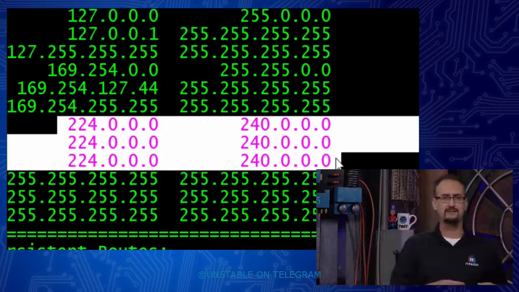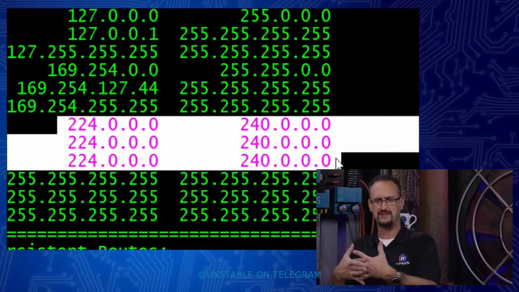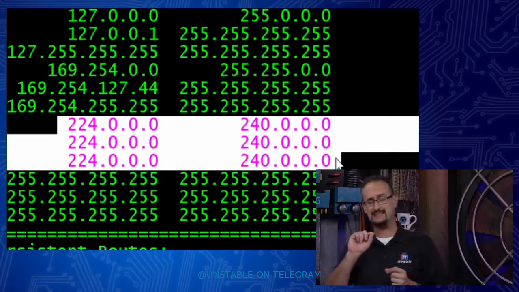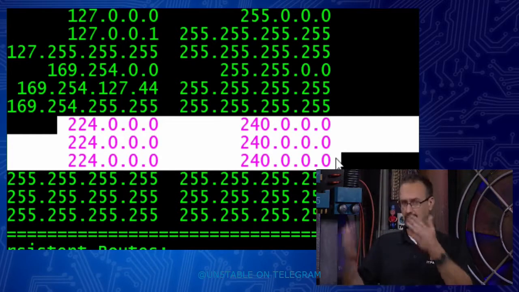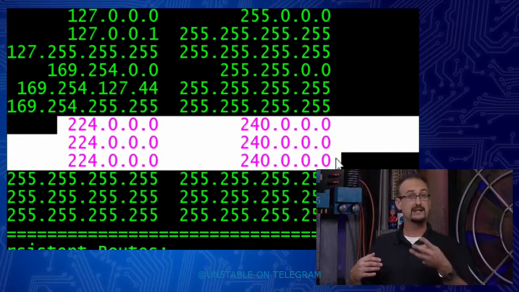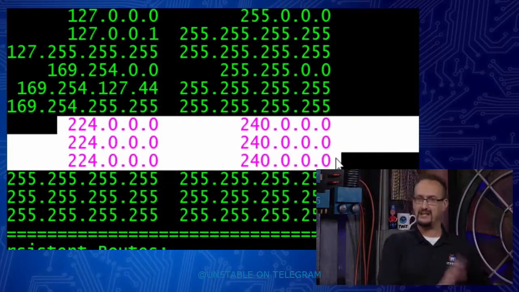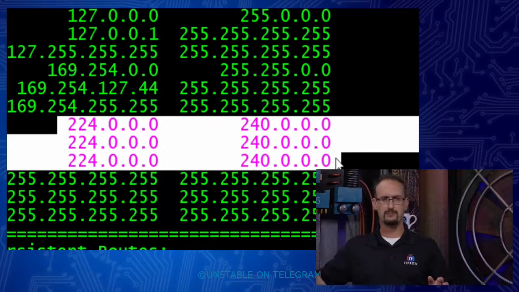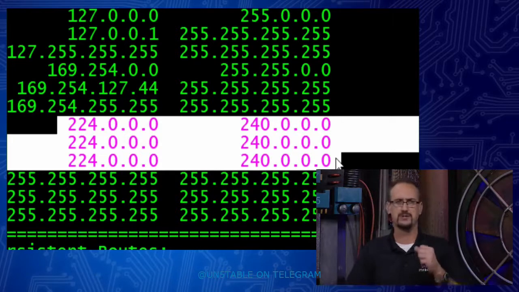Tying another concept together, remember we're going to start tying the pieces together of everything we've been learning here in Net Plus. I want you to think of that class D range. In the classful system we have A, B, C, D, and E. Don't worry about E. E is research, experimental. It was never given over to anybody in the public. It was used for ARPA, the military, if you will, and universities for research.